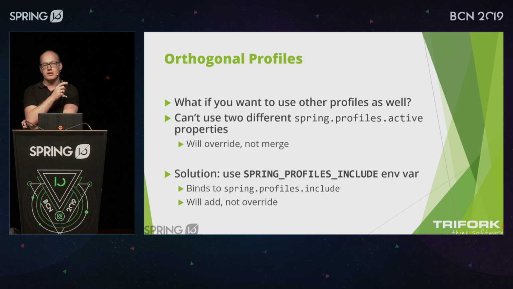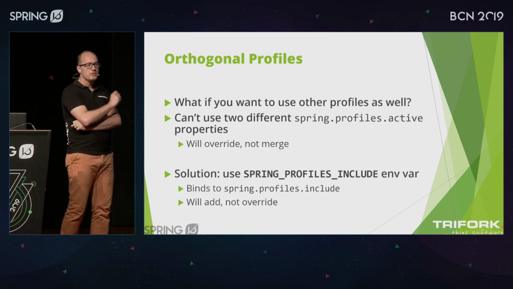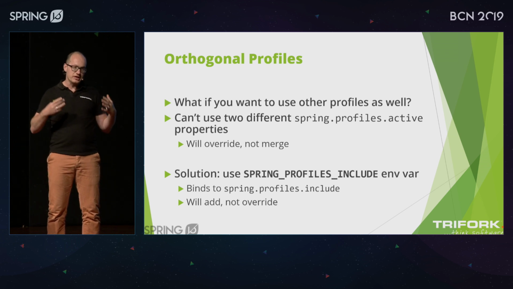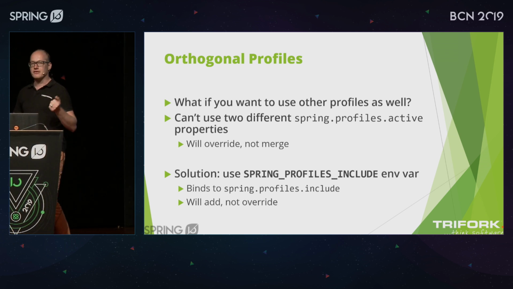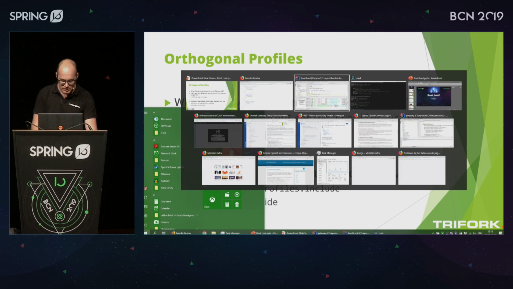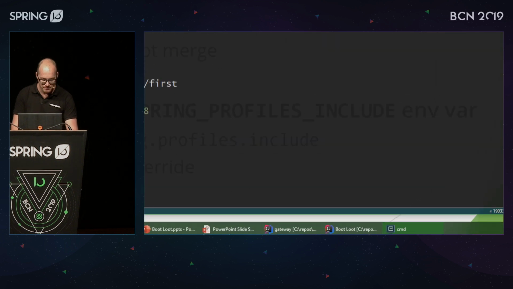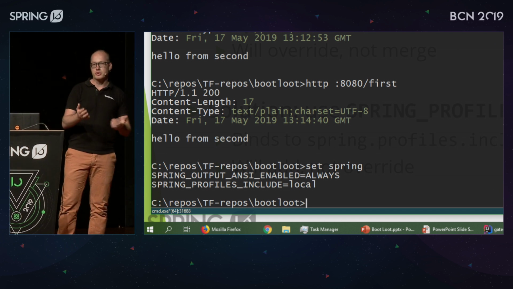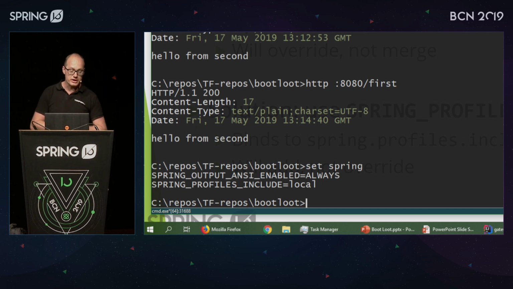So for this, something that most people I've noticed are not familiar with is that there is a spring.profiles.include property. So rather than saying Spring Profiles Active, you can configure a Spring Profiles Include, which will actually add to any of the profiles that you have activated through the profiles.active property. So what we do in our project, and I can show you, is that I have an environment variable here, which is called Spring Profiles Include, which I've set to local, which means that whenever I start up a Spring Boot app on my local machine, I will have a local profile active, in addition to anything else that may or may not have been configured.